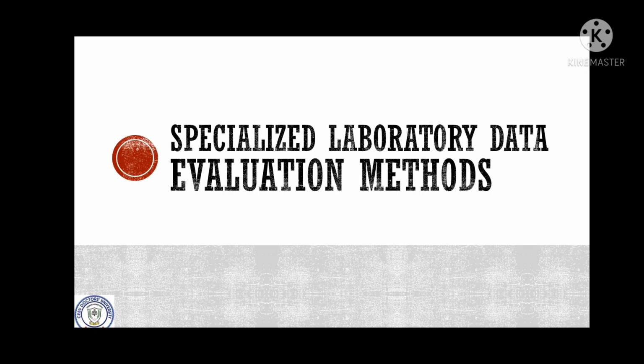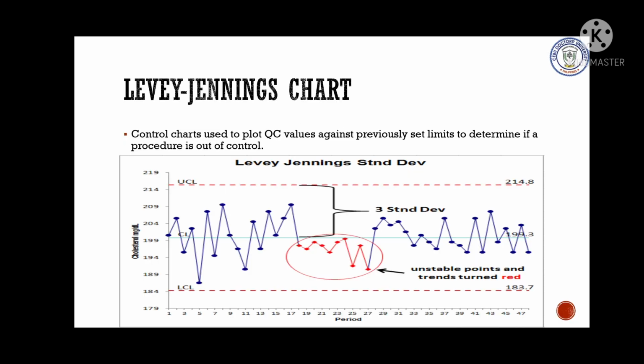Aside from the basic statistical tools and Deming's 7 old methods, we also have specialized laboratory data evaluation methods. Usually, class, these are not really that complicated, but it's not for newbies. Okay? So, from the basic methods of organizing, presenting, and analyzing statistical information, there are 3 other techniques that have been developed that have proved to be especially useful in our laboratory.